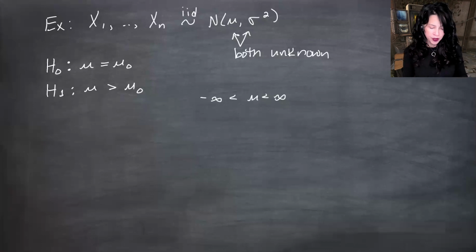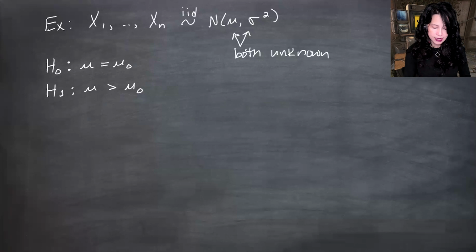But remember, these are the only two conclusions, and the null hypothesis is assumed to be true unless we have a lot of evidence in the data against it, and there will be no concluding that mu is less than this fixed mu naught. So this second or alternative hypothesis is composite because if it was true, we don't know the exact mean and therefore we don't know the exact distribution, so it's not a simple hypothesis.